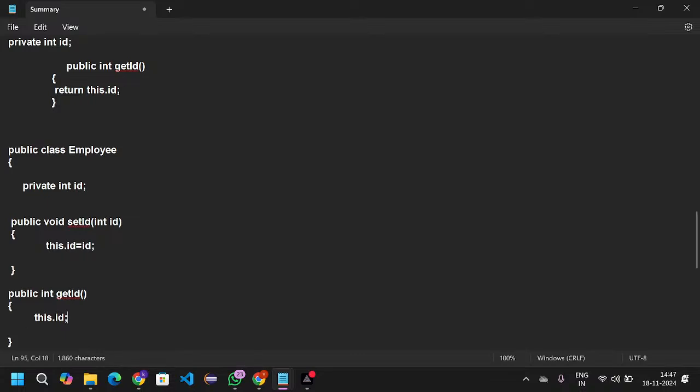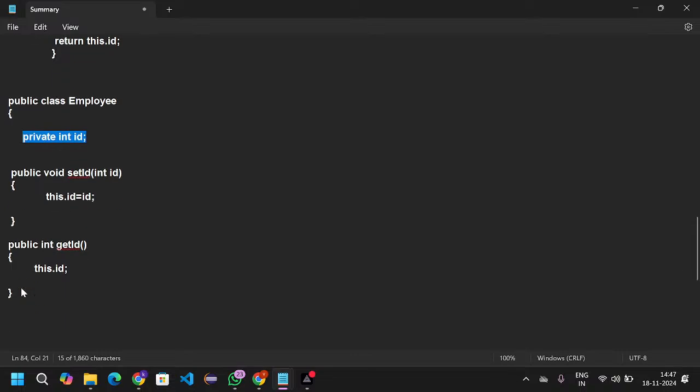So in this class, Employee has a property, and the Employee object maintains one instance variable, and when you mention this.id, it returns the id related value. Is this clear or not?